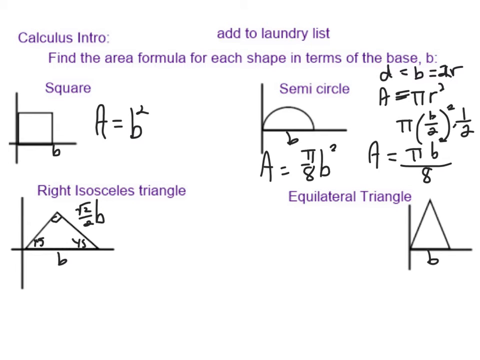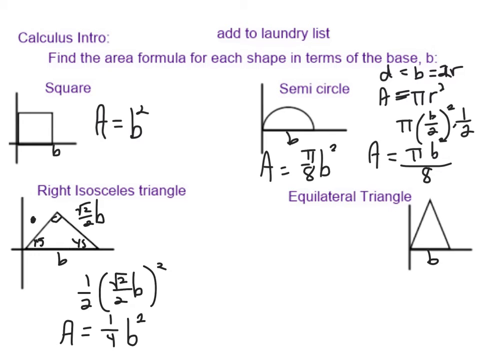So since we have written the leg in terms of B, we can use the two legs to find the area of the triangle. And so it would be leg, right, because that is a right angle. So this would be 1/2 base, which is the square root of 2 over 2 B, times the height, which is the same thing, because it's this side over here. Those two are the same. So that would be squared. So the area is going to be 2/8, which is 1/4, B squared. So that's the area of a right isosceles triangle.